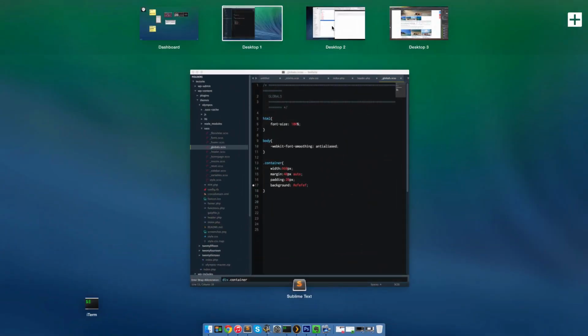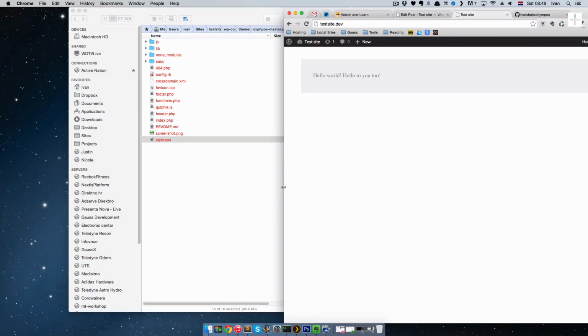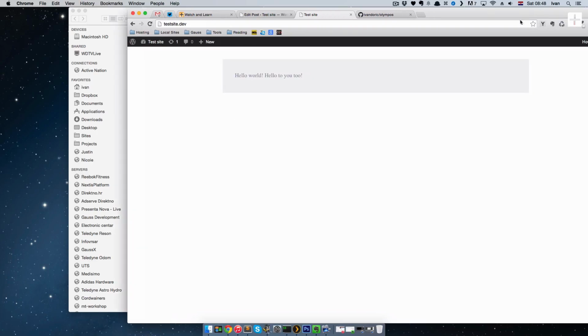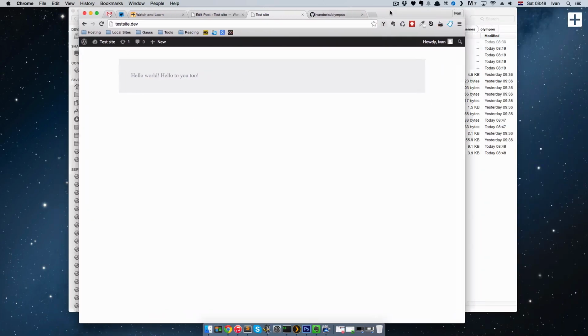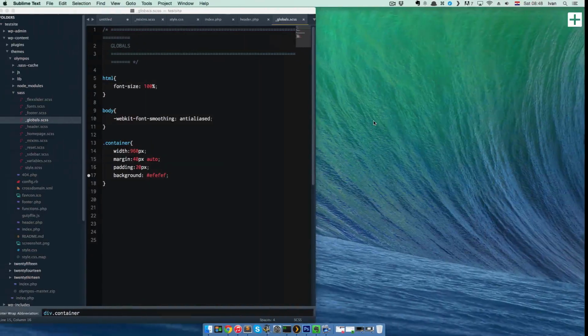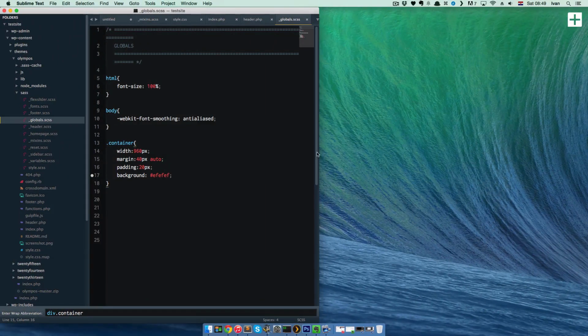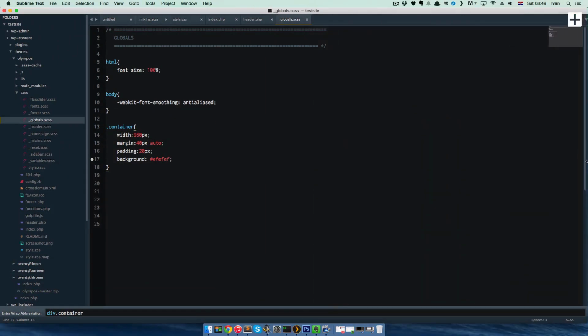Okay, I usually have my browser open on another space. So that's it. This is the way I work, and these are the technologies I use in my development. So I have Sass. You can read about Sass; I'm not going to explain it right here.